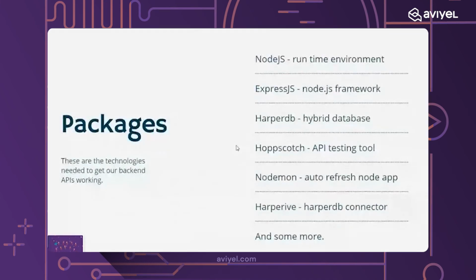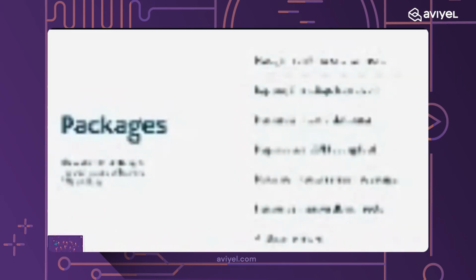And the next thing is Express.js. Express.js is a Node.js framework which is used to easily create APIs. So when I install that, we are just going to be using that to create our application API. And then we have HarperDB. HarperDB is our database for this live session. And HarperDB is very, very cool. It's a hybrid database. You can write your SQL, and you can also write your methods, your ORM there. It is very, very interesting. Then Hoppscotch, I've already explained this, is a very cool API testing tool. And I'm going to be showing you how you can also get started with it.